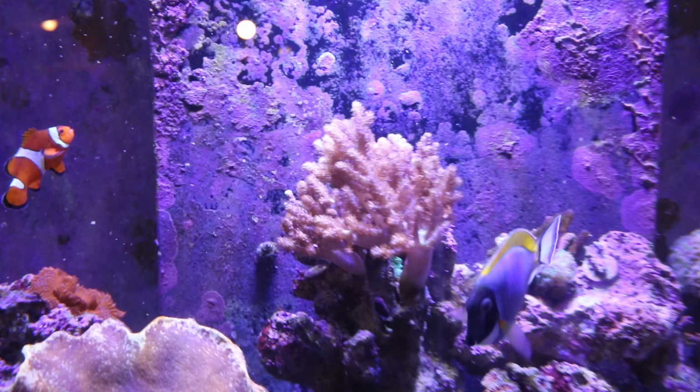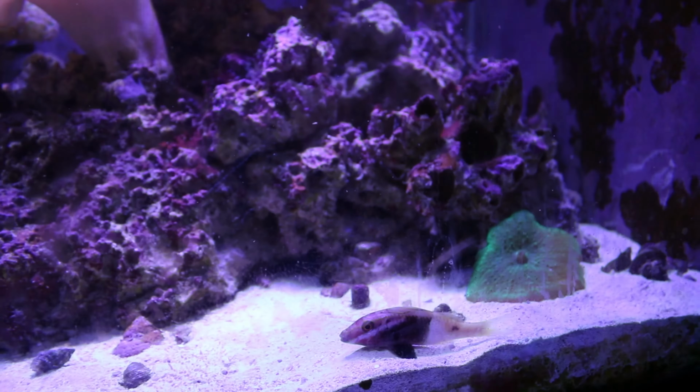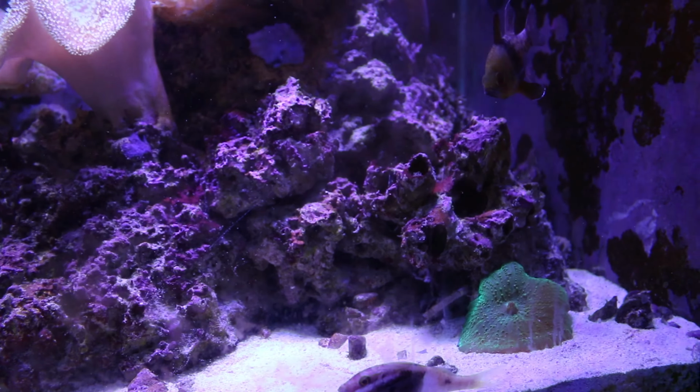Yeah, I almost feel like that's a fish that really shouldn't even be in the hobby. I mean, those things are obviously parasite prone, and they have such a high metabolism. They eat constantly. When they're sifting through your sand, they're looking for food. That's what they do for their whole lives. They eat. So I don't think they get the nutritional value that they really need. Because I know a few people that have had goatfish long term, but they always just end up dying off after a few months.